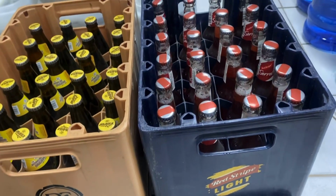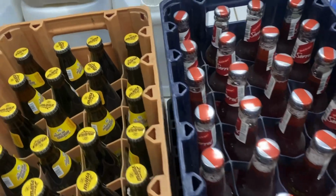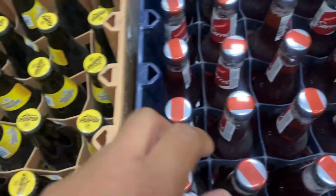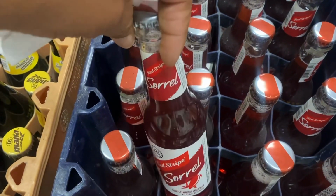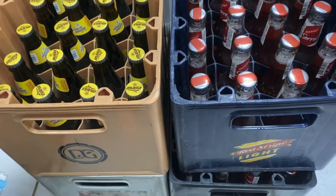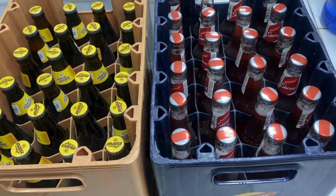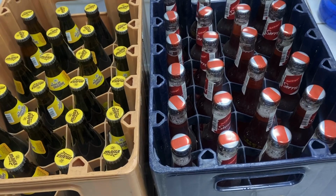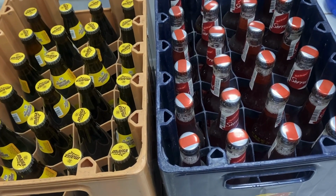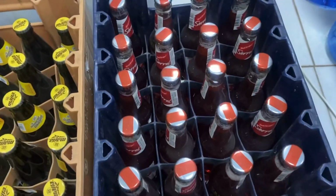Guys, I got the crate of liquor for the cake sale. I have malta over here and I have sorrel beer over here. So I have ample time left before the cake sale, but this is how I do my thing. I just take it a step at a time until the day. So just stay tuned, guys.